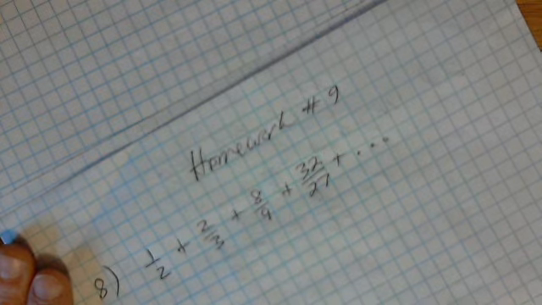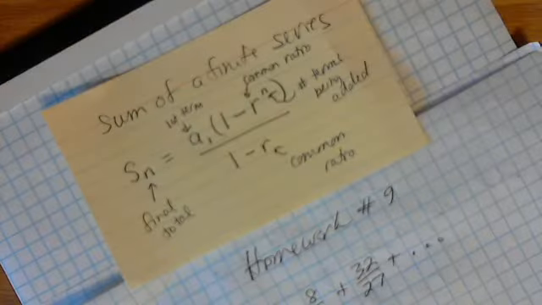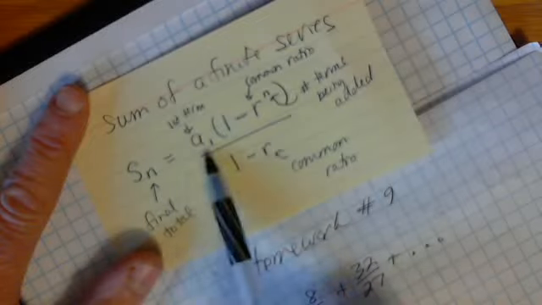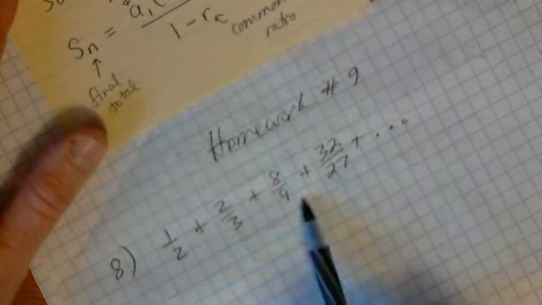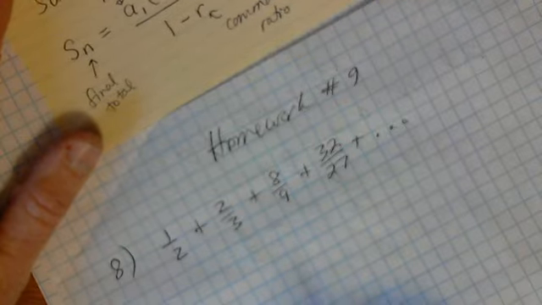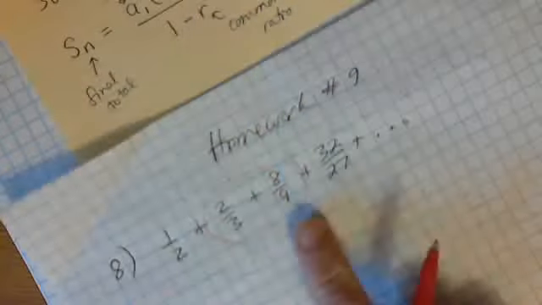Well, we're going to have to find a couple of things before we start. We're going to find our note card for the sum of a finite series. Do you have yours? Go ahead and grab that. And remember that in this formula we need the first term and we need the common ratio. So let's go ahead and find the common ratio between any two of these terms. I'm going to use these two, because remember what I need to do? I need to divide any term by the one before it.